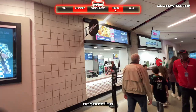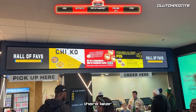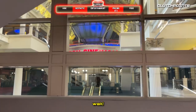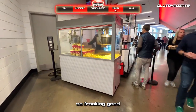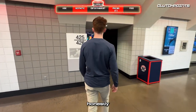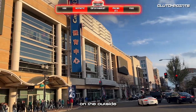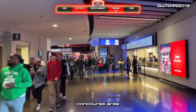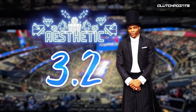We entered the main concourse and immediately found a concession stand selling pizza cupcakes — what even is that? We'll get there later. We also found a Regal Cinemas right inside the arena, plus a popcorn stand that looked and smelled amazing. Then we finally took a look at the court. Honestly, nothing really special, just a standard NBA setup. Factoring in the outside and concourse area, it's pretty plain and boring, so I'm giving the stadium aesthetic a 3.2 out of 10.